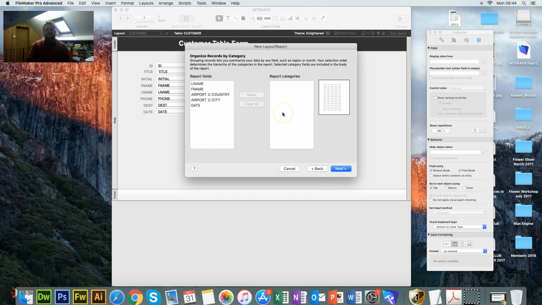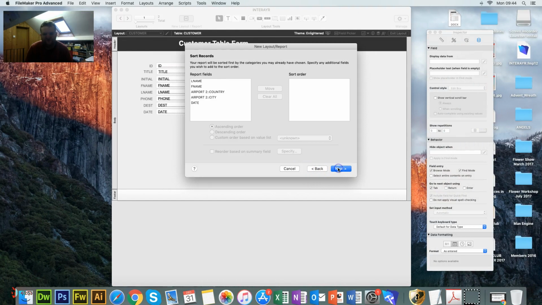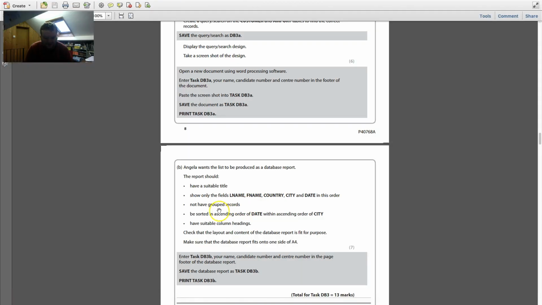Next, organize records. So it says here, organize grouping records lets you summarize by any field such as region or month. Your selection order determines your hierarchy. Now, if I can remember, it says not grouped. Okay, so I don't need to group that. So I can go next. Sort your records. Now there was a sorting. Be sorted in ascending order of date within ascending order of city. So within means within it.